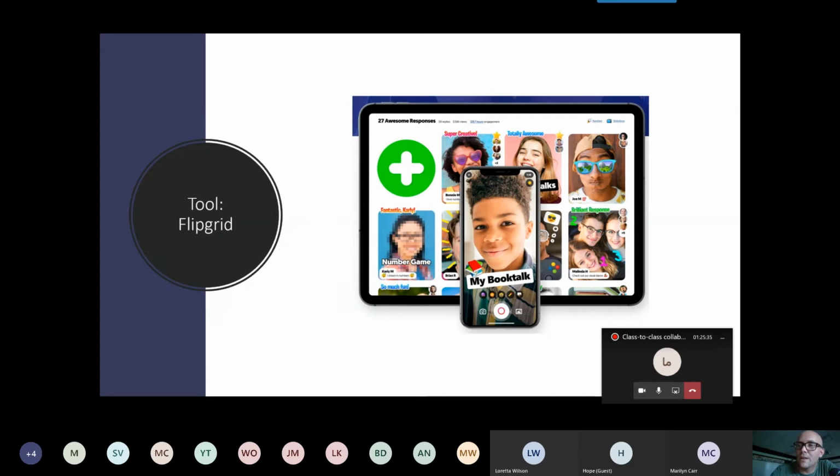Let's see. Wendy says, I think it would be really interesting for the older students to discuss the COVID era with other students right now. I mean, if that is a big part of their life right now, and they want to see how other students are dealing with it and what life looks like there, I think that's a very valid question to ask. Marilyn says, I think students from different locations would have a different perspective than us. And that's kind of why we would do this.